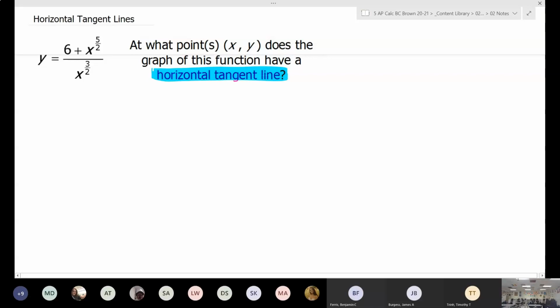Finding a horizontal tangent line is one of the most common skills we see over and over in this class. We'll do it a lot in unit 3 and a lot in unit 4. And that's because in different contexts, we can interpret horizontal tangent lines a lot of different ways. So looking at this, if I'm asking at what coordinates this graph has a horizontal tangent line, what does it mean if I say horizontal tangent line? What process are you basically going to have to go through?